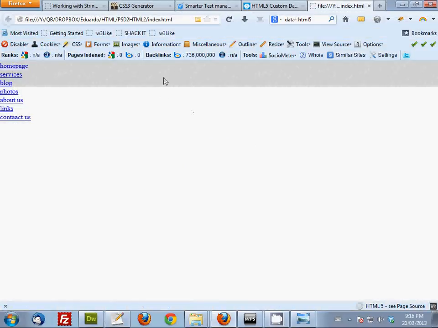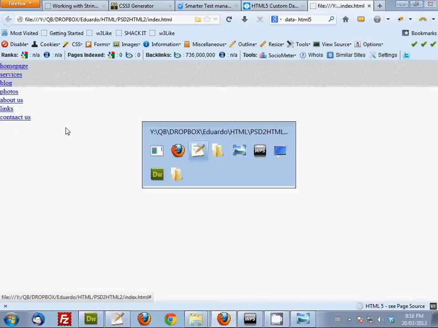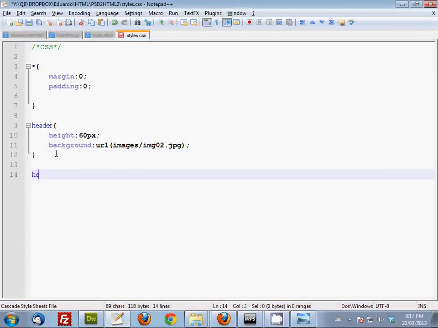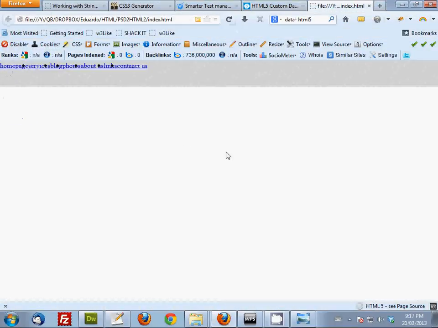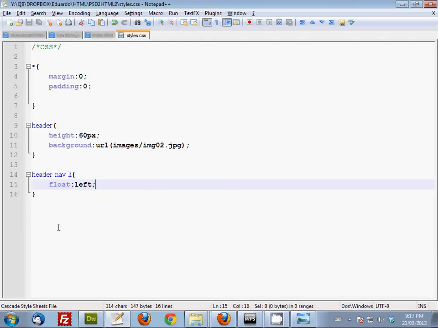Next, I'm gonna go with my links. So I know that inside header there is nav li. So each li I want them to float left. Good. Then I want to get rid of all the bullets.